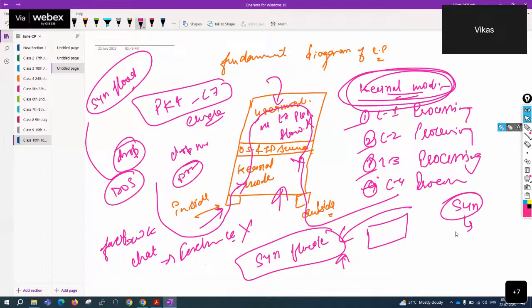Any other doubt, anyone? If not, I would say that's all for today. This was a short and quick demo because I had only 1 hour, very limited time today. I have a lot more discussion to be done on this topic. I just gave you a brief of the fundamental block diagram of Checkpoint, and how the traffic flows inside Checkpoint. We will discuss a lot more, but this was the basic introduction.